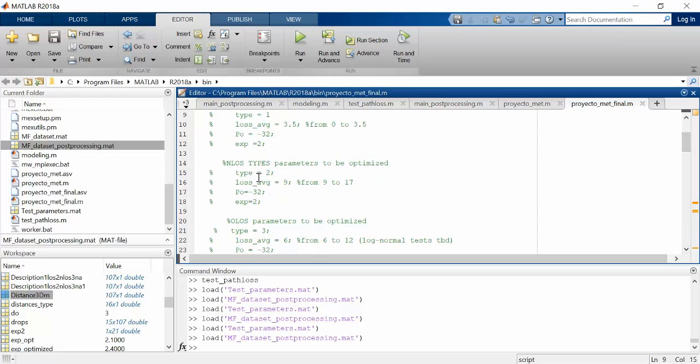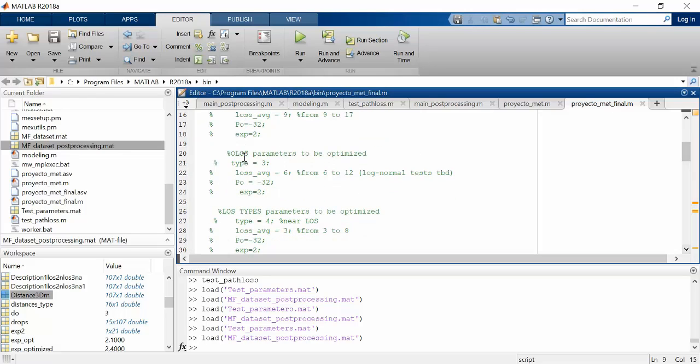Type number 2 is for NLOS, that means no line of sight. Type 3 is for OLOS, it means an obstructed line of sight. The line of sight could have some obstructions inside of the Fresnel area.